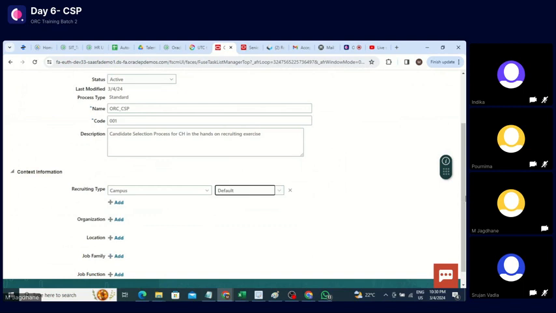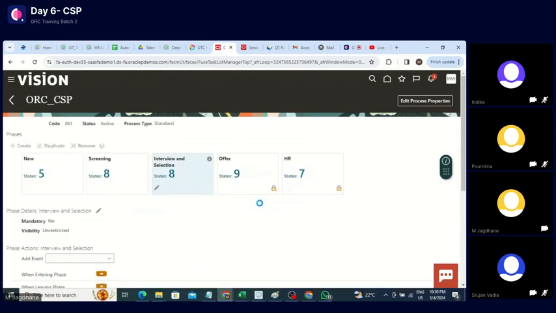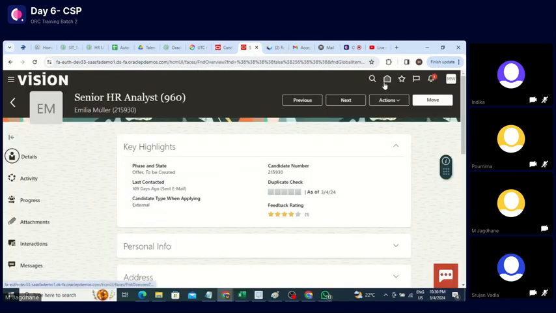So while the recruiter or hiring manager creates that requisition, the CSP will appear in that drop down. Just click on save and close. Okay, so currently the CSP is active. Now we will try creating one requisition.